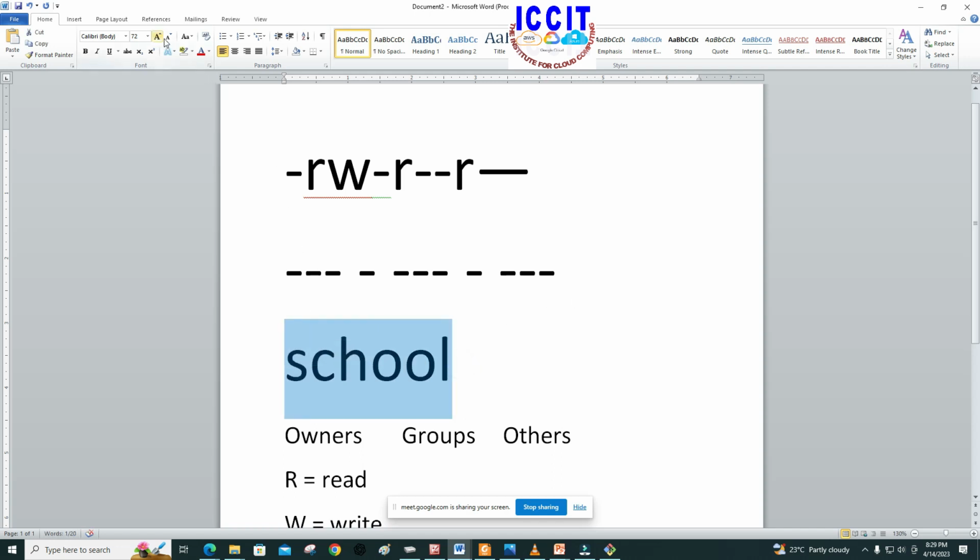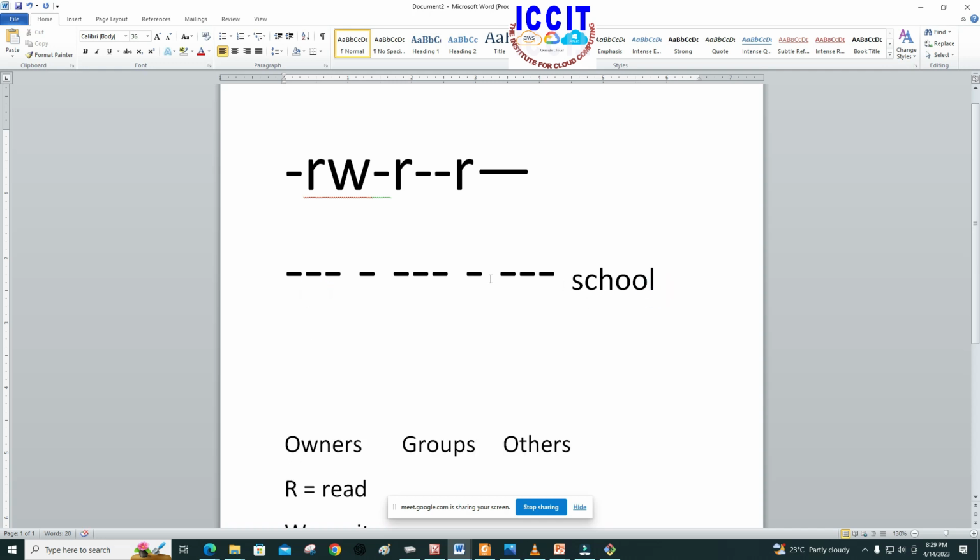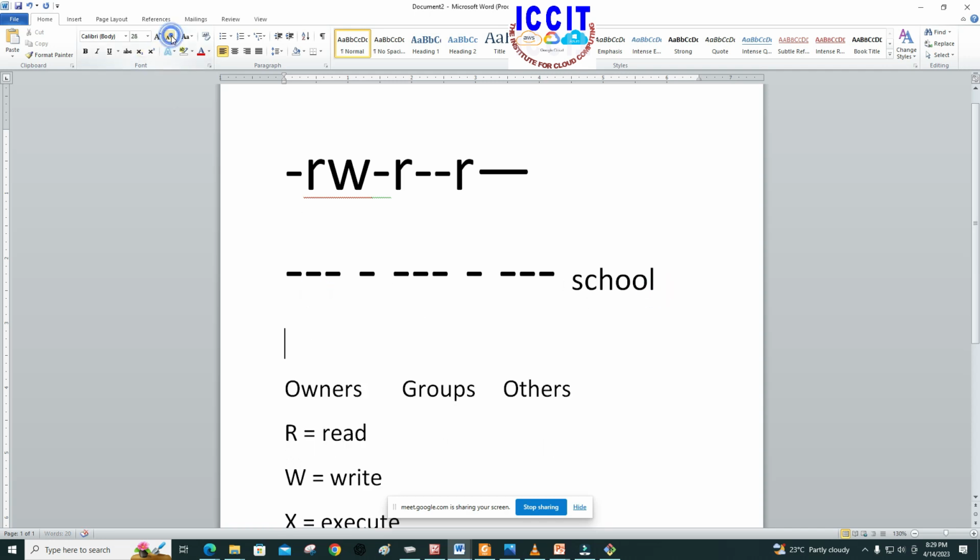In a file like school, this school is having three different functionalities. We have owners, which stands for O. We have groups, which stands for G, and then we have others, which stands for U.